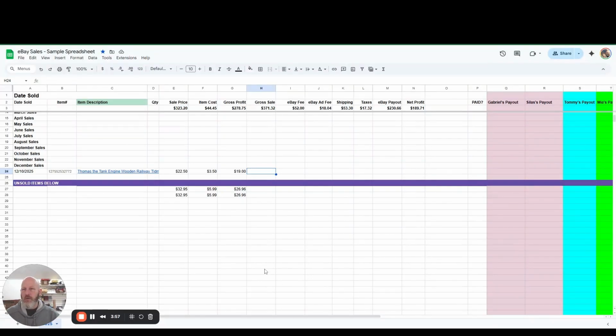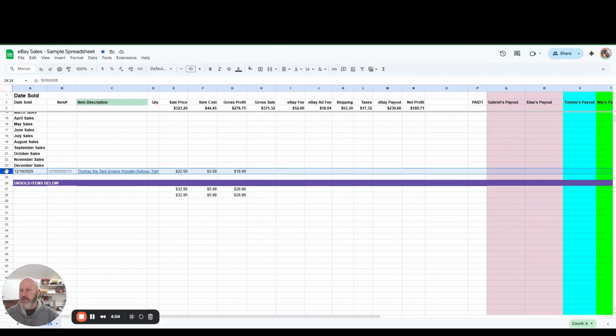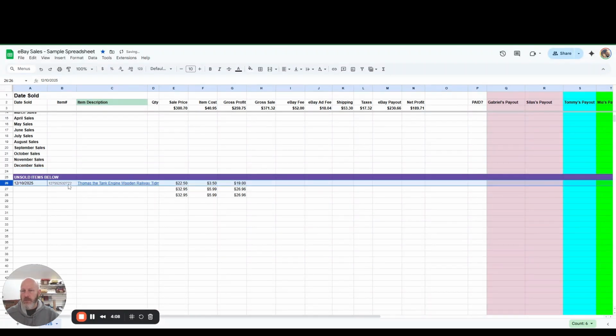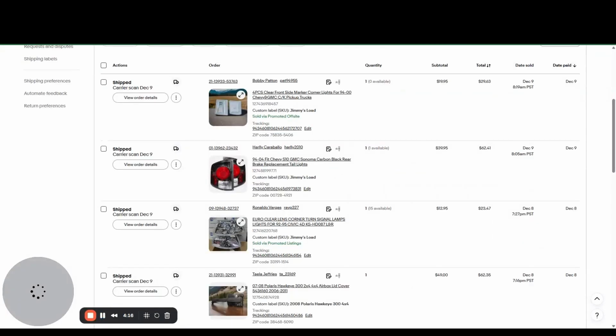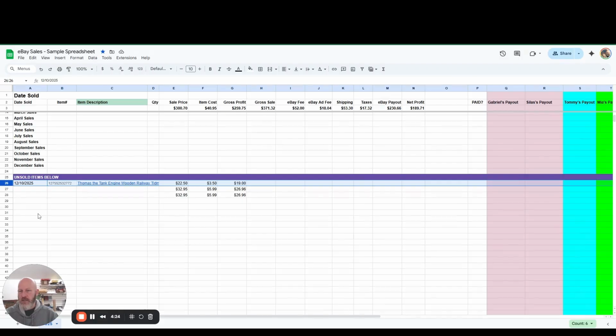Okay, I'm back. So I've decided to just add in a listing here that I've already sold. So let's move this back down here. Okay. So let's just pick this item right here. It was sold, so we're going to pretend that this item has not sold yet.